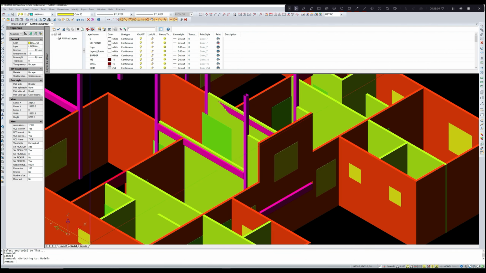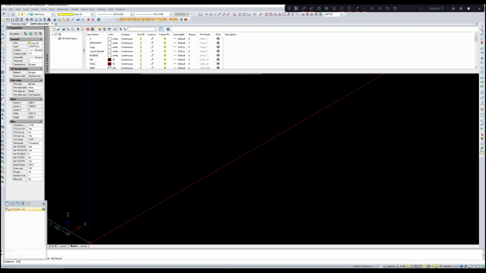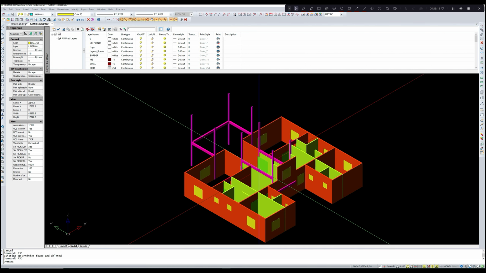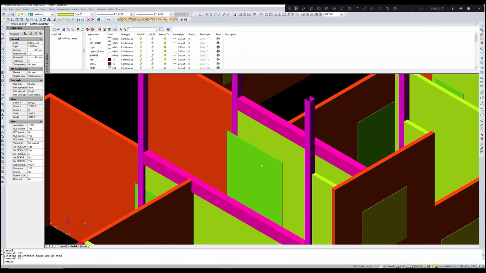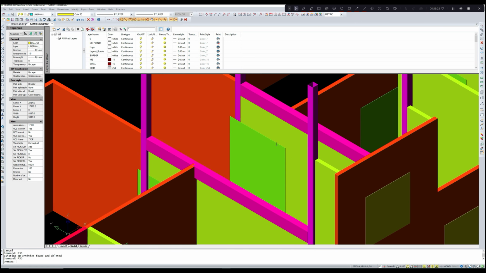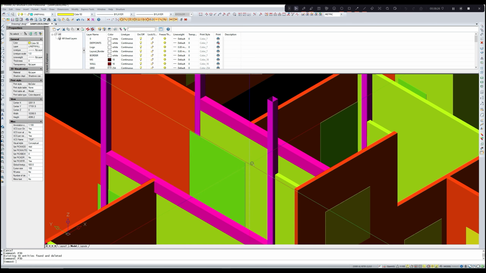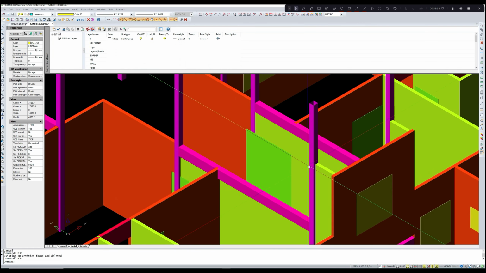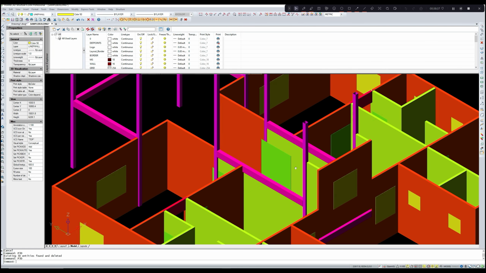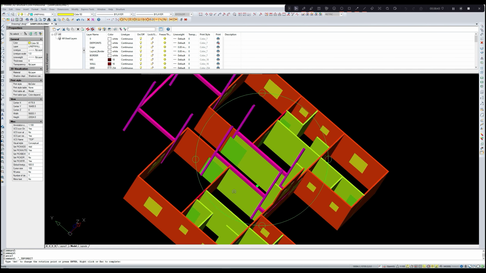So let us redraw the P3D to erase, P3D to erase, P3U. There is something wrong with the size of this door.